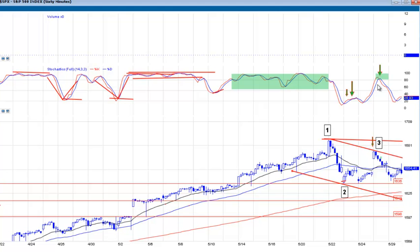When we talk about sell signals, it's just the opposite of a buy signal. A buy signal is oversold stochastic at the lower trend line; a sell signal is overbought stochastic at the upper trend line. Once this confirms itself, it really put in a 1, 2, 3 pattern. When you have a 1, 2, 3 pattern, you trade 4 and 5, wherever it is, because you can put a parallel trend line in.